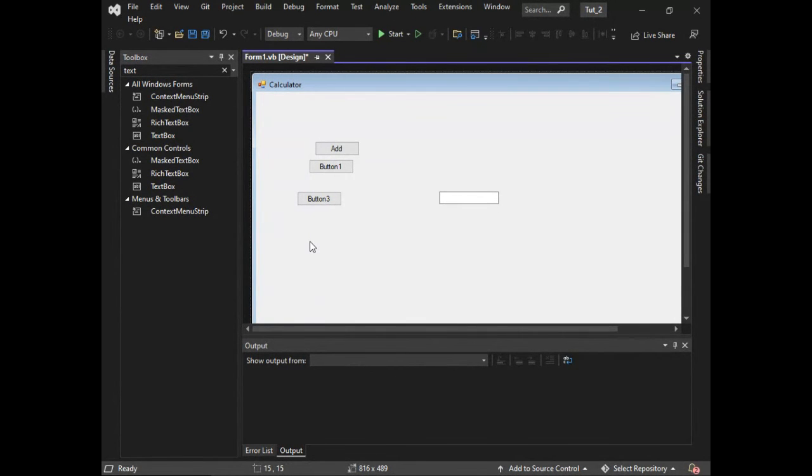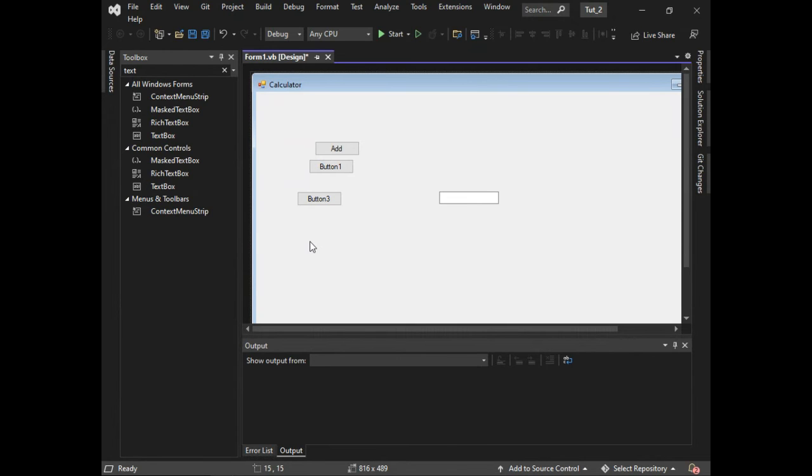I'm guessing that the text property will be displayed to the user, and the name property will only be used for coding. Correct. The text is what everyone is going to see, and you can actually have multiple objects with the same text property. But the name is what you refer to it by in the back end when you're coding.